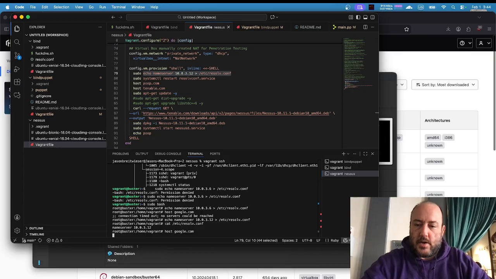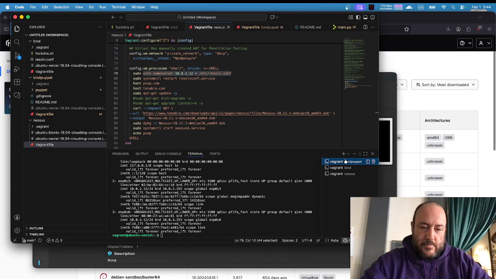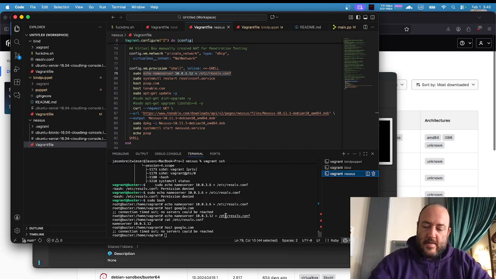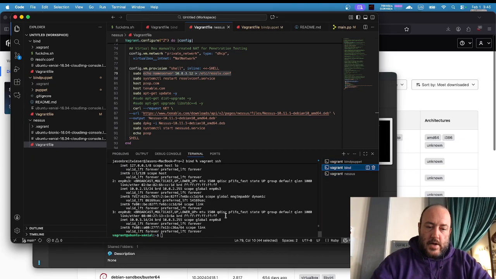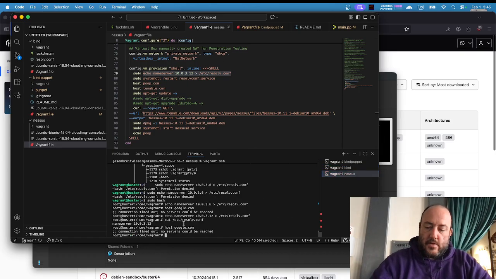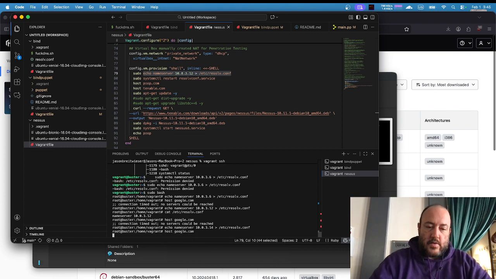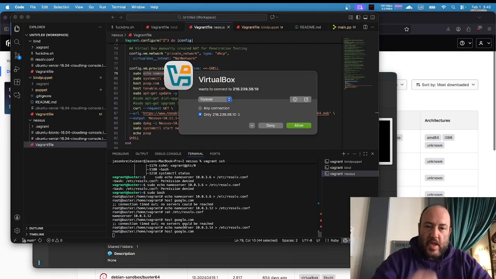Which one is .12? Bind to Puppet. That one's not working right. Bind is 3.14, so let's run .14 over there. Host google.com. That's working correctly.